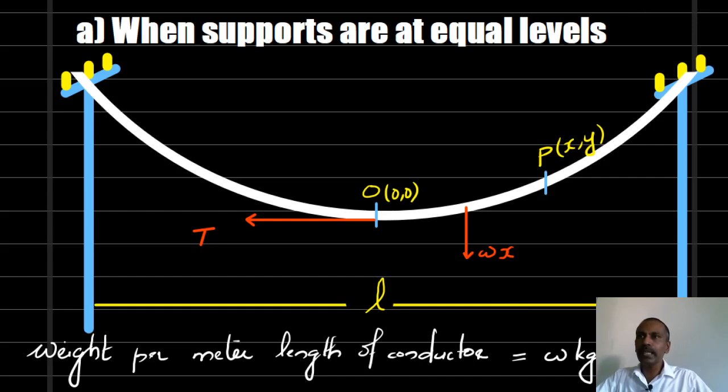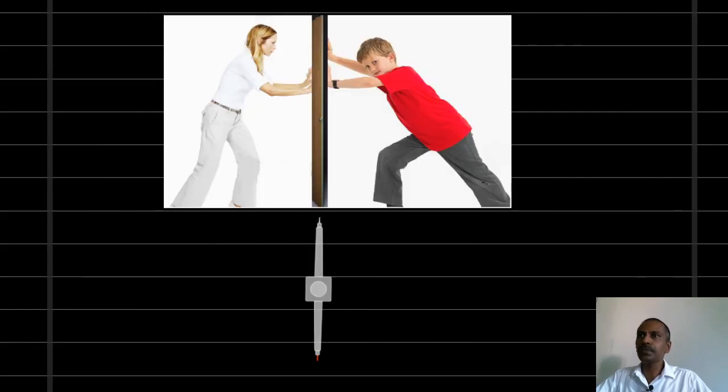Let me explain what is meant by moment of a force. Now this boy and his mom, they are pushing the door from the opposite sides with equal forces. So there is a state of equilibrium. If you want to experience the moment of a force, you need to consider one force at a time, or you need to lose the equilibrium.